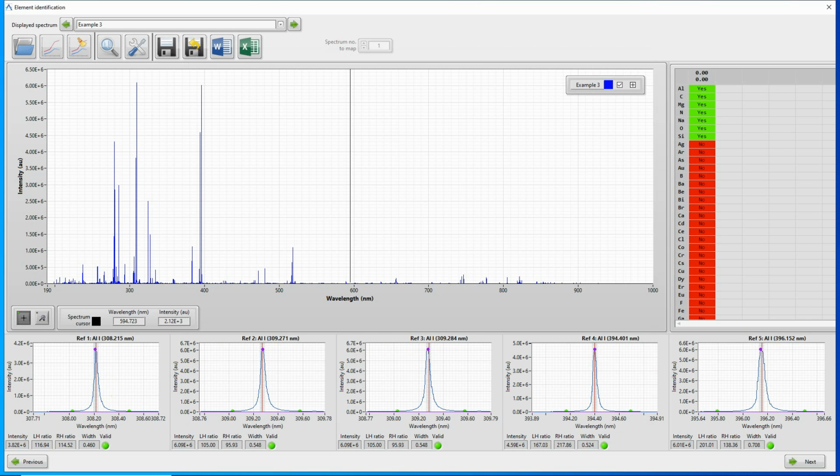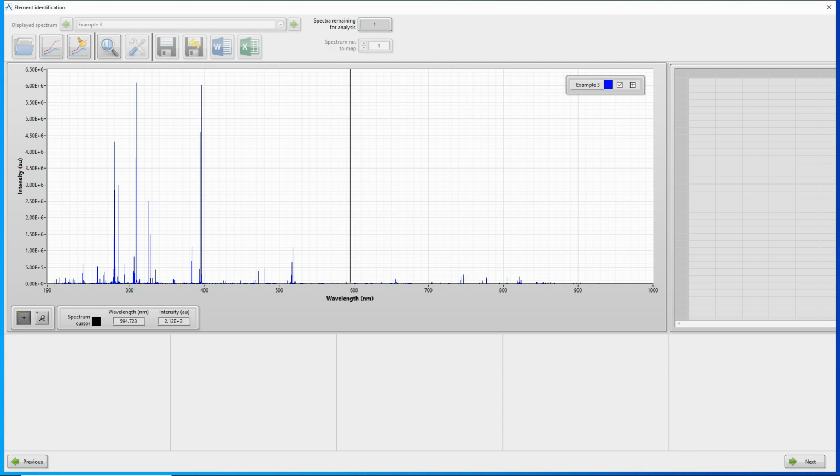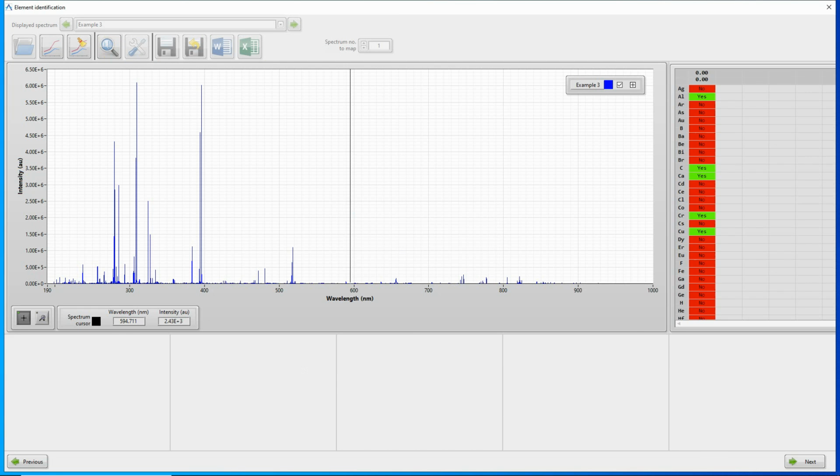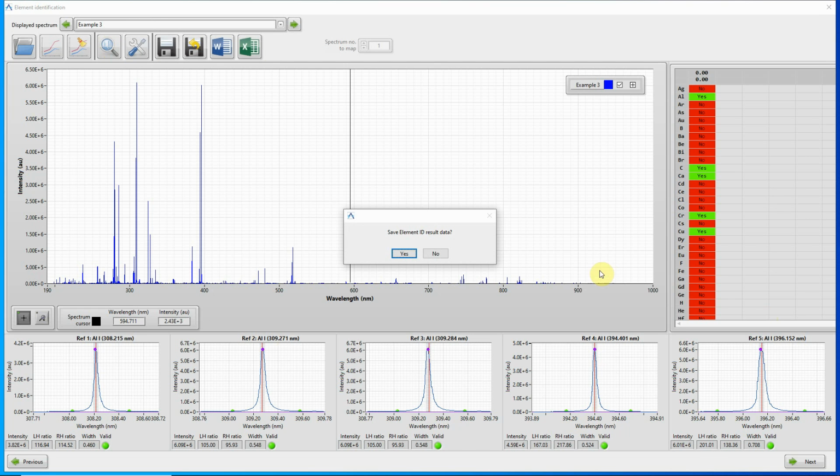Once we have corrected the spectrum shift, we can then reanalyze the spectrum to see if the algorithm is able to find more elements. We can now see that additional elements are identified as being present as a result of adding the wavelength shift.